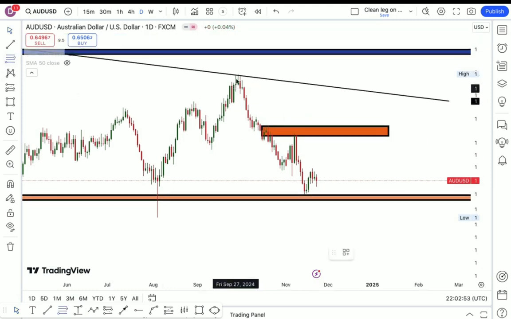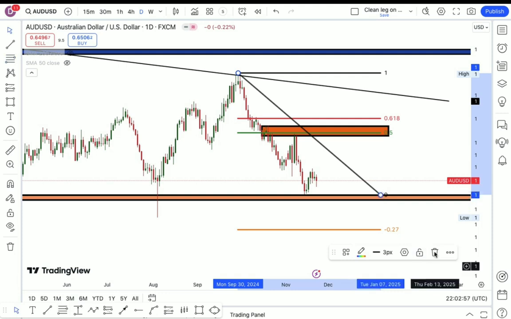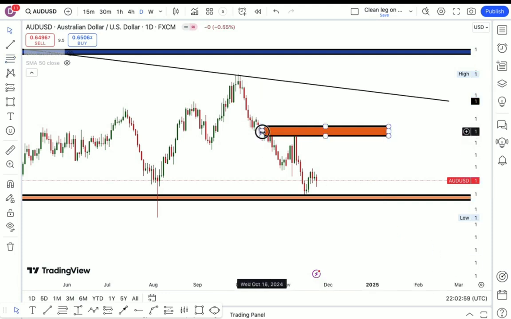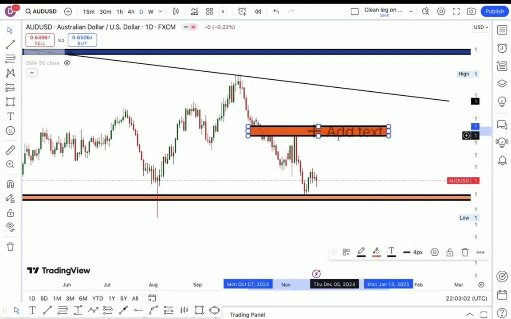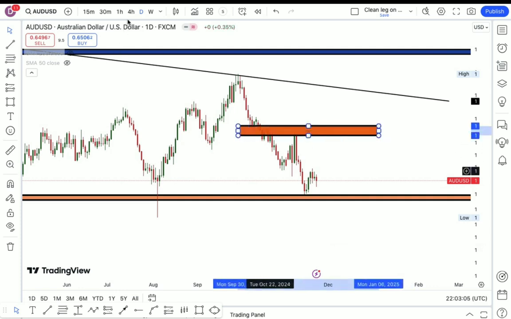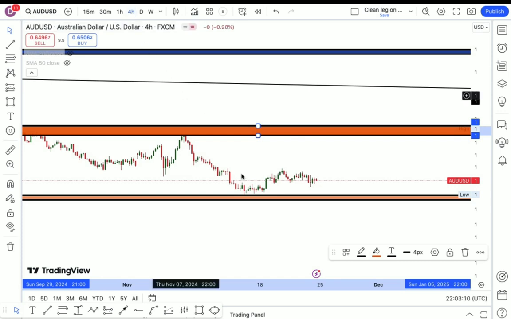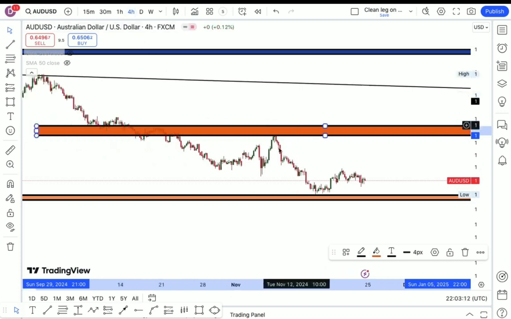So now, if you plot it from swing high to swing low, you can see that this lines up perfectly with the Fibonacci level. So what we need to do is wait for the market to tap into this region somewhere around here, and then look for a decent 4-hour bounce. If it doesn't give us a flag pattern, we just look for a 4-hour bounce. All right, so either entry confirmation goes here. Just look for a decent reason as to why you should sell from here, and then sell.